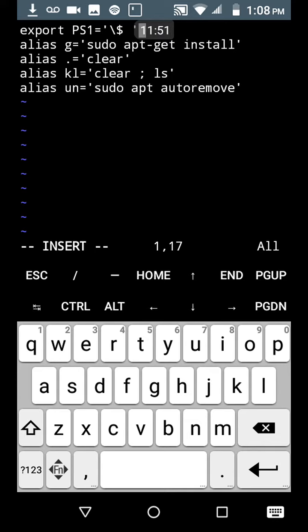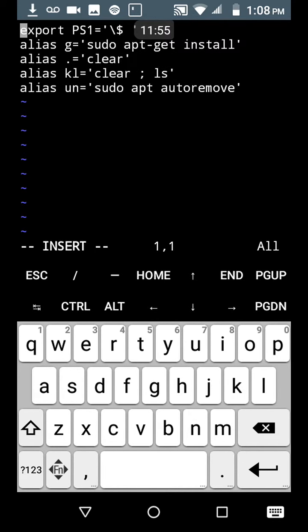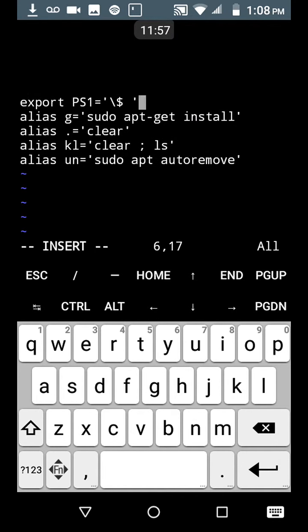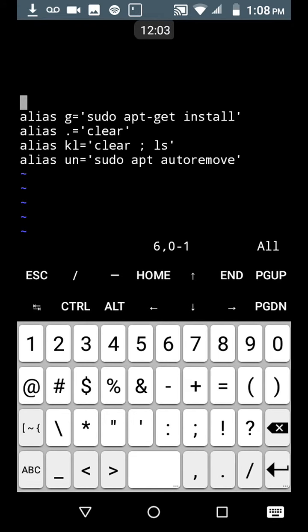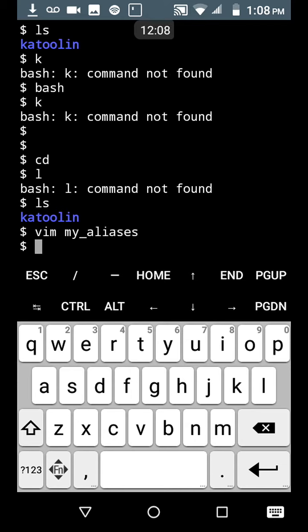Hold on. I just want to add the aliases. Escape, colon, WQ, save and exit.